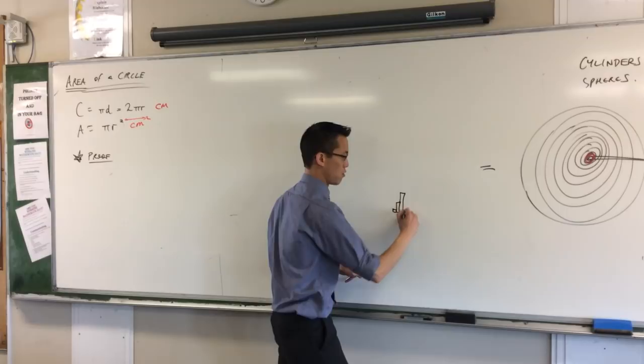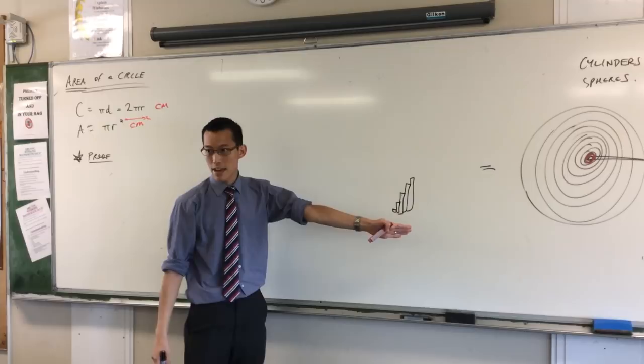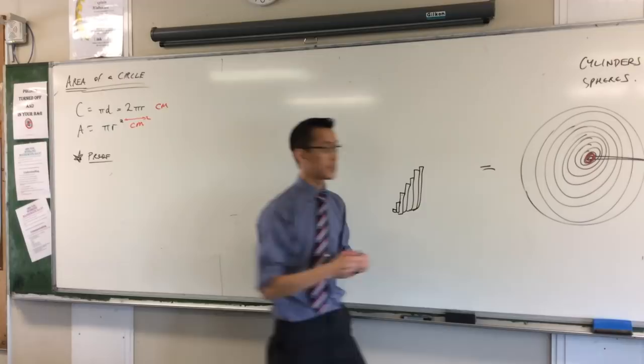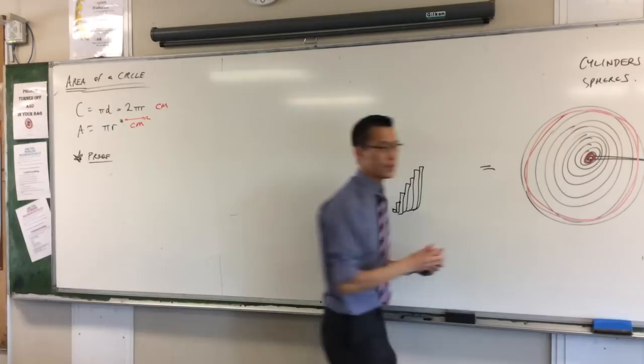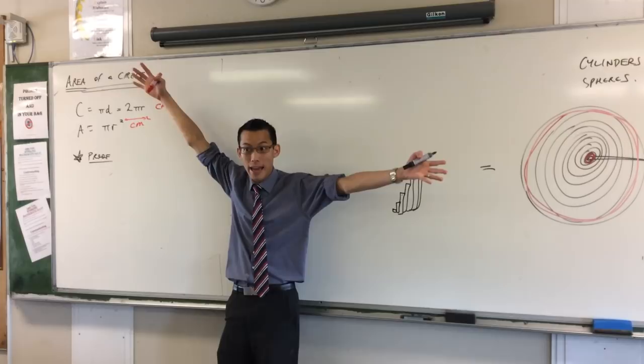Now, if I keep going all the way until the end and I put them all next to each other in kind of like a stack, I'm going to get this kind of shape. It's going to keep going. And eventually I'm going to get to the last ring, the one on the outside. This one. Now, quickly tell me, if it's on the board, how long is that last ring? When I unfurl it, how long is it going to be?